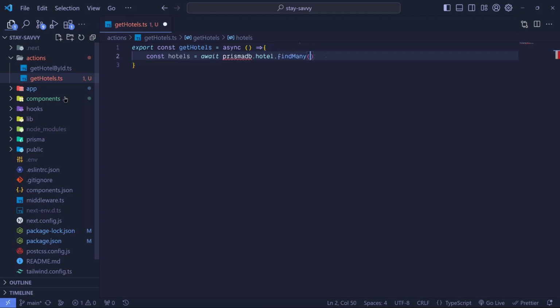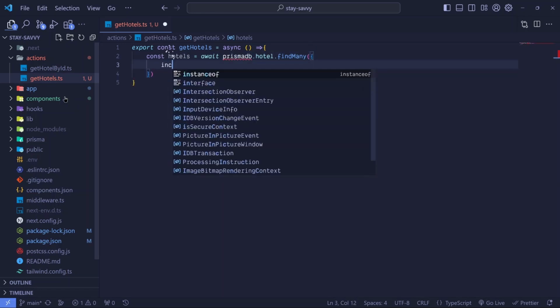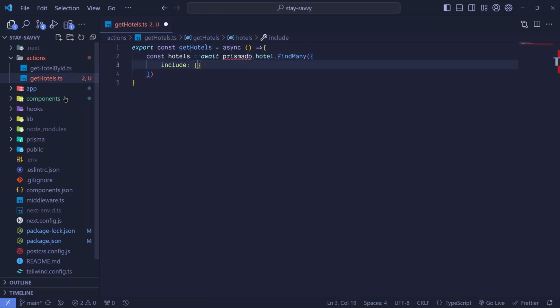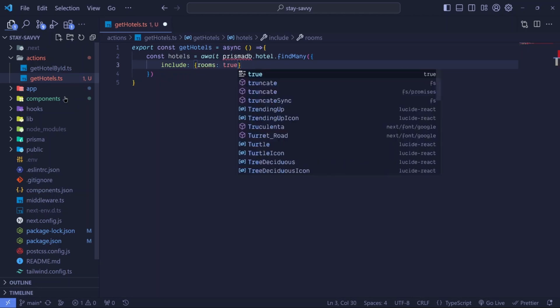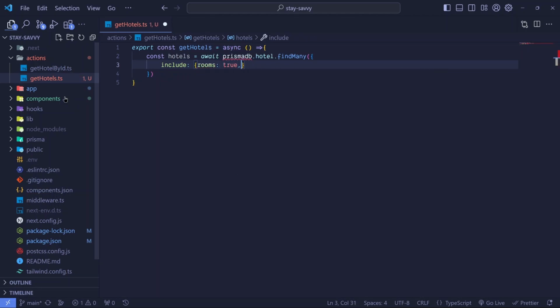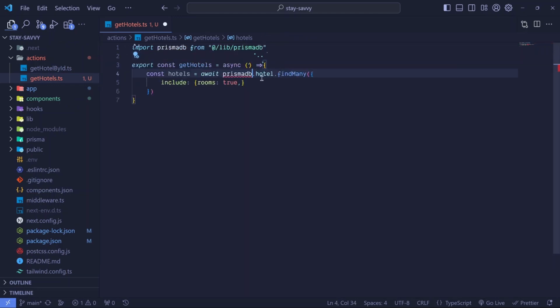We will invoke that, and right here we can say include: rooms: true. So we get a hotel together with its rooms. Then we make sure to import prisma db.